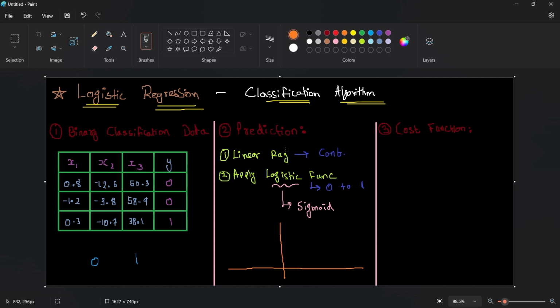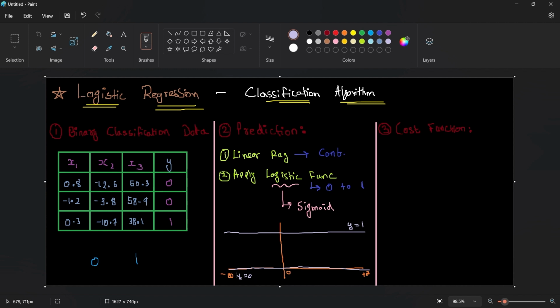As I told, it could be literally any value between negative infinity and positive infinity. There is a 0 in between. But the outputs that you will be getting will be strictly restricted between 0 and 1. So let's say that this is your y is equal to 1 and this is your y is equal to 0, as you can see over here.